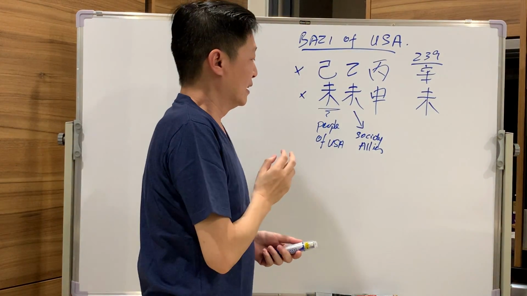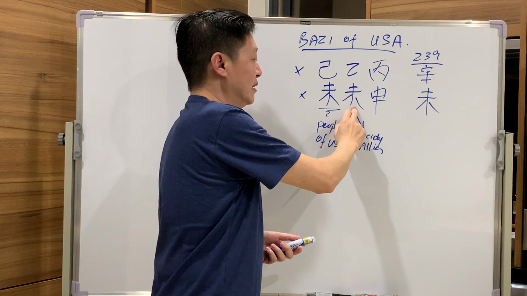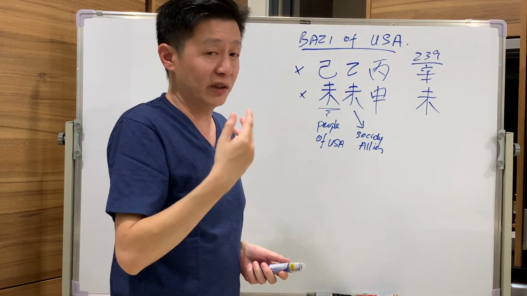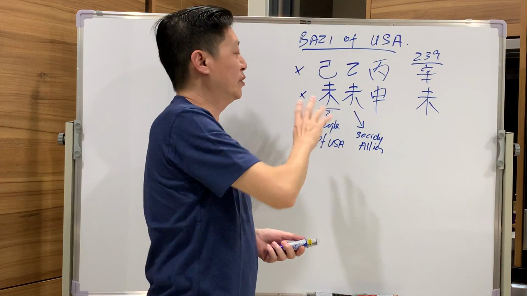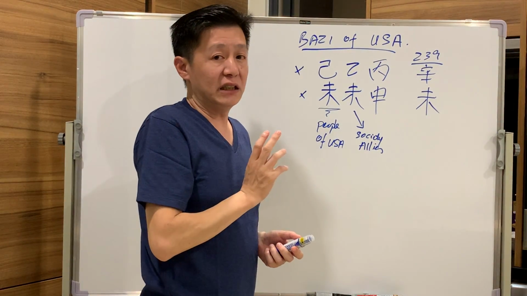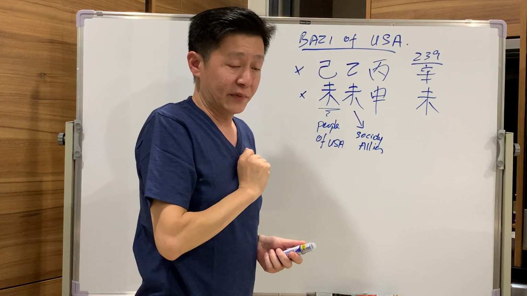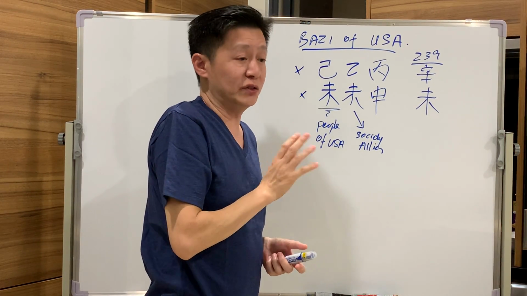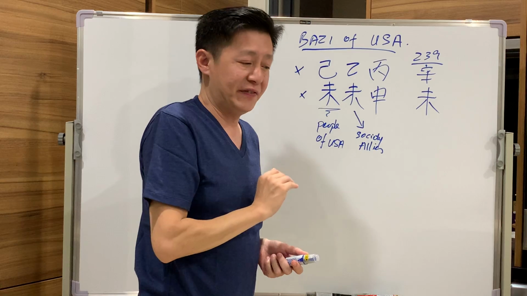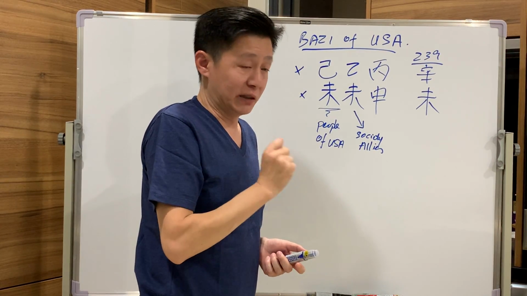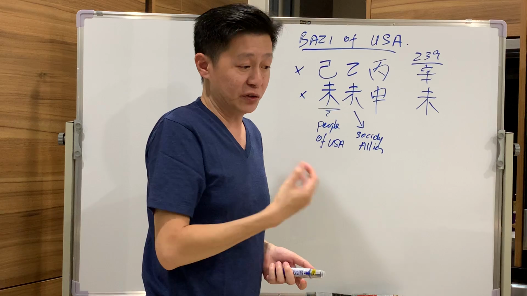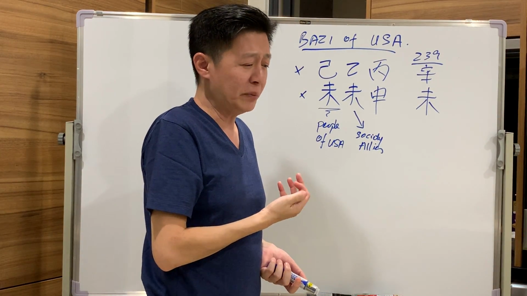Now we talk about society. Society, you look at this goat. This is also goat. Goat supports goat. It's universal, right? Because we support our own kind, it's universal. So from here you will know that America actually has a lot of supporters when they call upon them. However, the negativity is that this control would control Earth. This control is ruthless. You know the meaning of ruthless? They don't care, they just control. Whether you like it or not, they just control. So America has been controlling all the people that support them, where they don't know whether they are supporting, because the control comes in. That's why they call them the big brother in the world. They just like to control people.